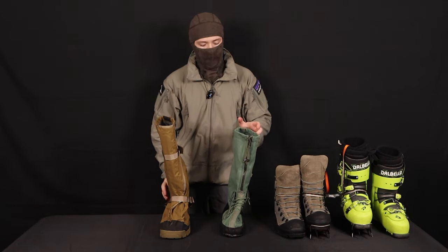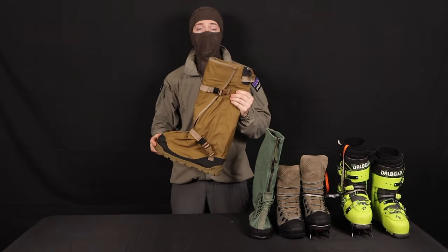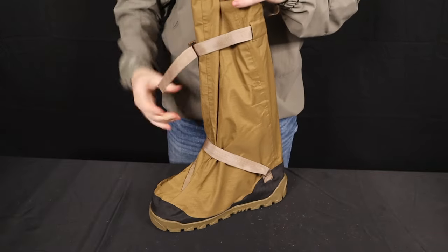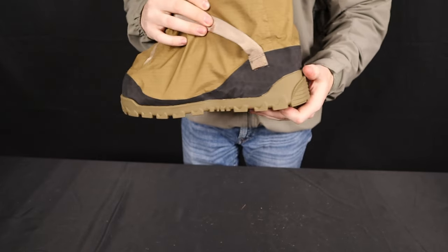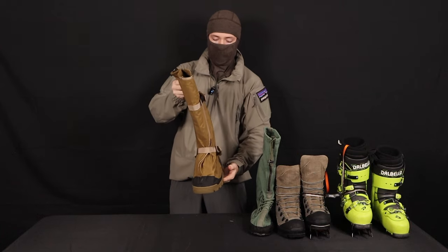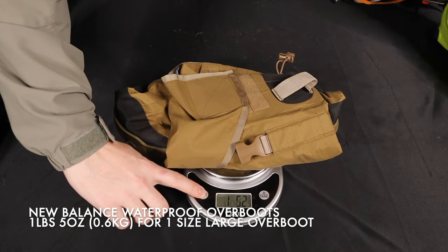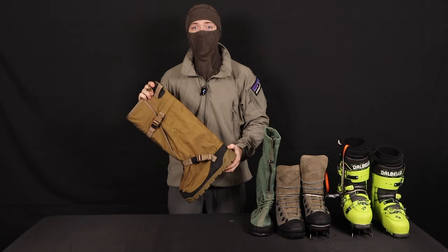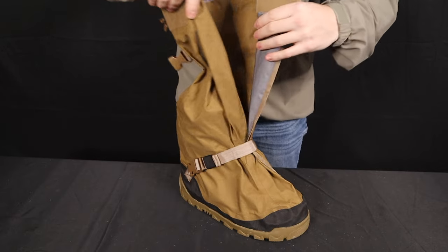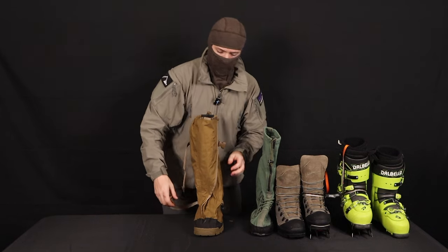Not all of us live in the arctic, so most of us are going to be dealing with wet snow. If you find yourself with really warm boots that aren't very waterproof, it might be a good idea to get some Gore-Tex overboots — non-insulated ones this time. Something as warm as the mukluks really doesn't need extra insulation. These non-insulated overboots are packable and can be great depending on conditions. These are actually made by New Balance — add that to your list of companies you hate, because they're part of the military industrial complex. New Balance is joining Patagonia and Arc'teryx in DOD heaven.